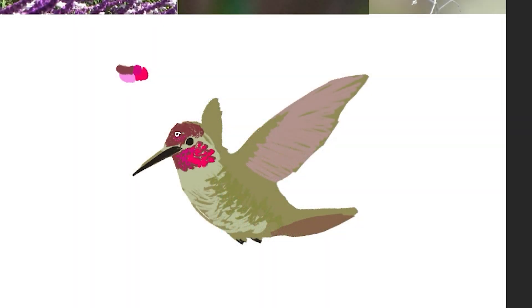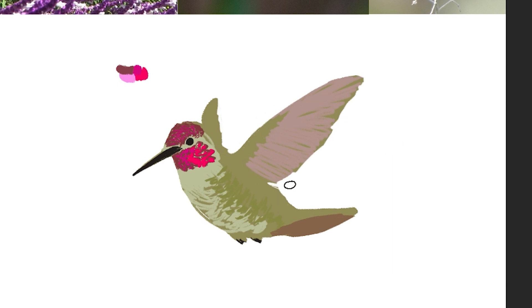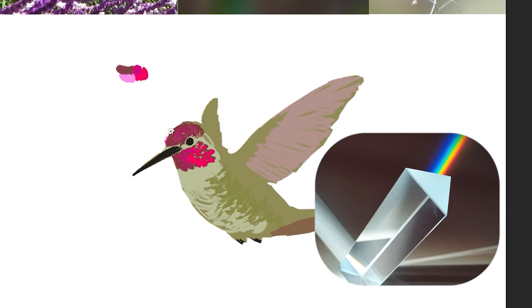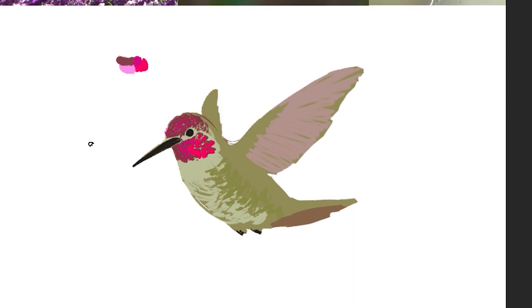As for their iridescent feathers, which almost seem to glow in unnatural color, I learned that the iridescence is caused by the way the light reflects off the feather's structure, not the actual color or pigment of the feather. Apparently the feathers are covered in a thin layer of clear cells that reflect the light in a certain way, like a prism. These feathers also contain microscopic air bubbles that allow the reflected light to shine. So cool.